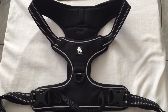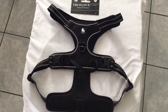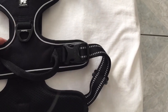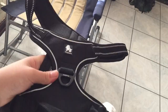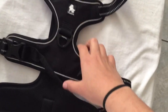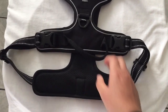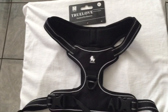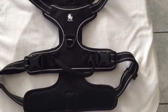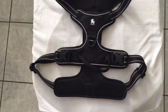A few cons I did read: if you have a smaller dog — like a toy breed — people say it's a little bit too heavy for them. For my golden retriever it's really lightweight, but it's everyone's preference. Another con is that it is not chew-proof, so if your dog likes chewing harnesses and destroying them, he will most likely get through this one unless you supervise him. Luckily my dog doesn't mind harnesses.